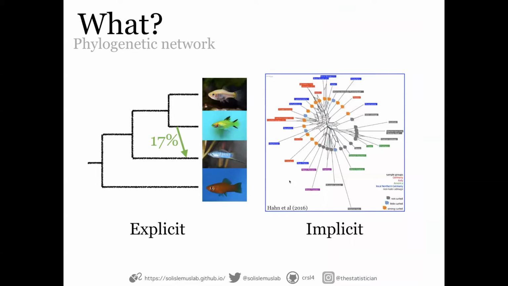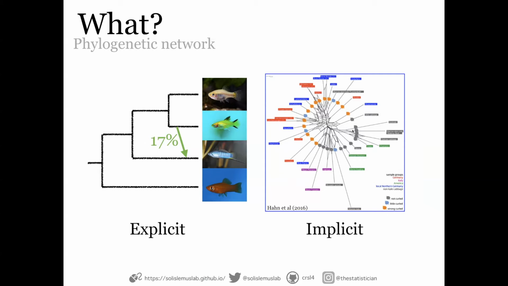And you will find in the literature different types of networks. The explicit type is the one that I just described, where every node has an evolutionary interpretation. We have speciation nodes, just like the ones from the tree, and we have hybrid nodes that have two incoming edges as the parents. The hybrid nodes represent, like I said, some reticulate event. The explicit networks also have a new numerical parameter that represents the proportion of genes that get transferred through this path. So in this case, we have a 17% estimate that the genes into this bluefish got transferred by this green arrow.